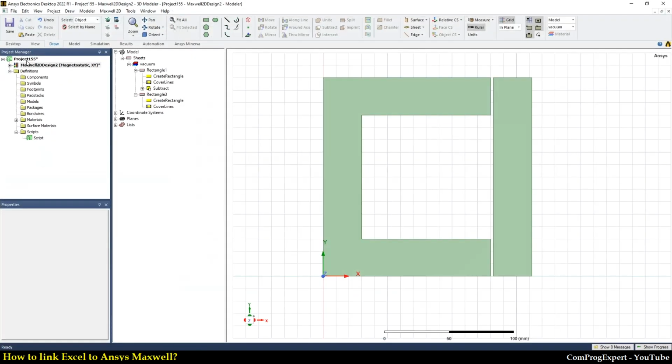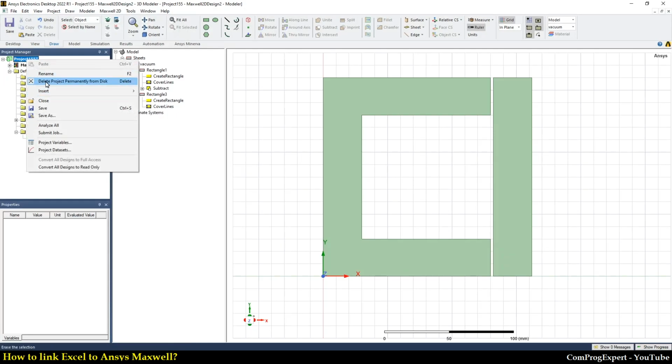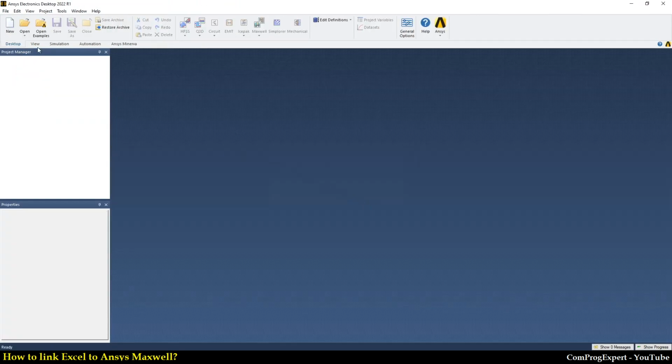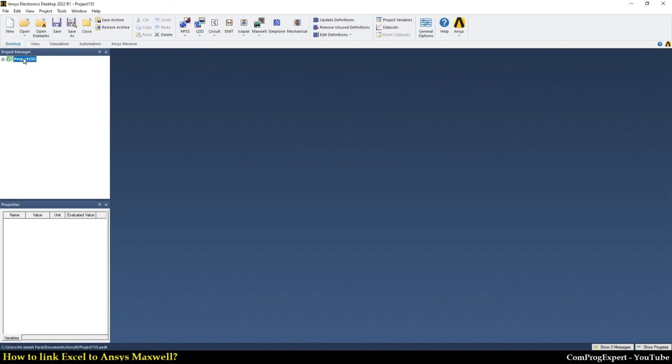This is the active project. So if I delete this project and generate a new active project, even change the name, project 333, I can still access this active project because this project is open and already active.